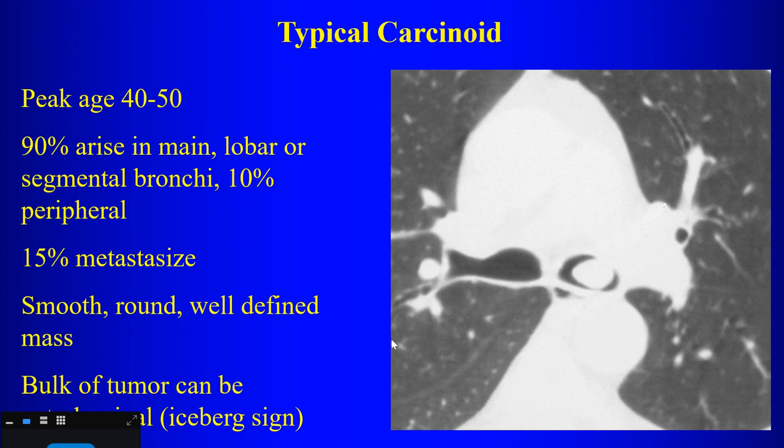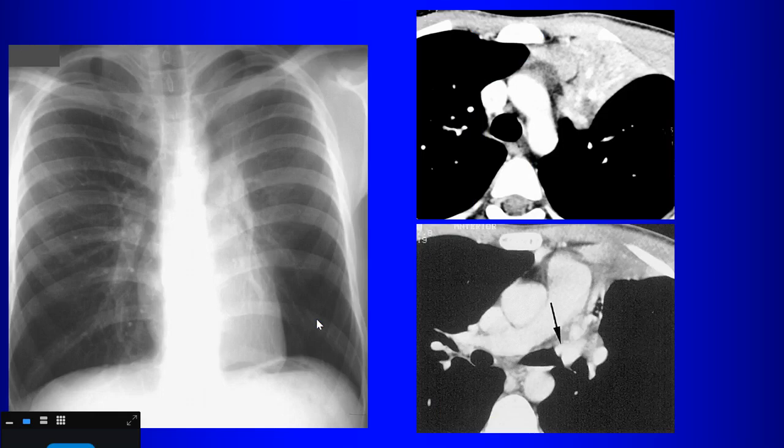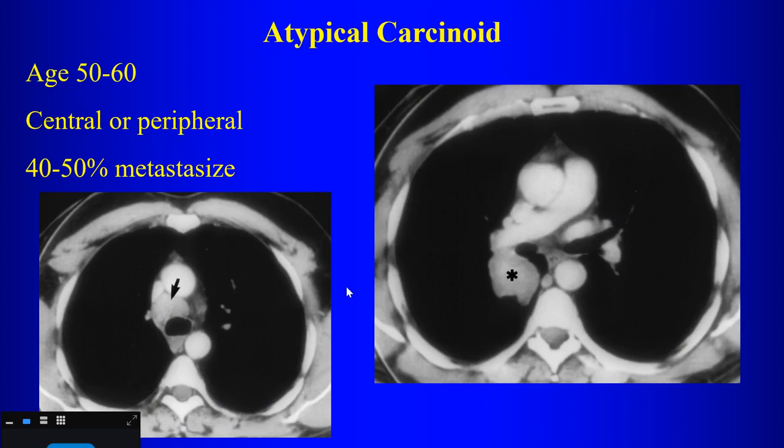The bulk of the tumor might sometimes be outside of the bronchus itself, so that's called the iceberg sign if there's a big soft tissue component actually outside of the bronchus. Okay, so here's an endobronchial lesion with marked enhancement. There's complete absence of left upper lobe, so there's a left upper lobe collapse in this case, nice Luftsichel sign. So this is a carcinoid tumor.